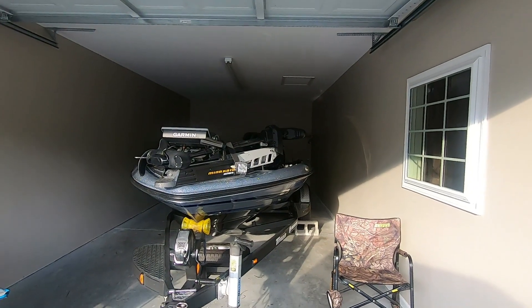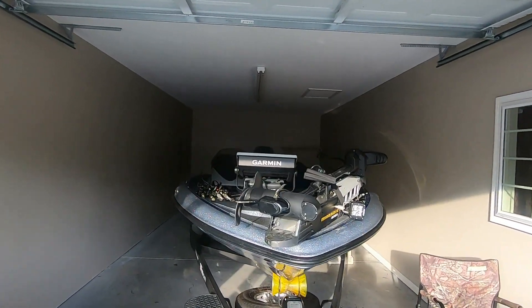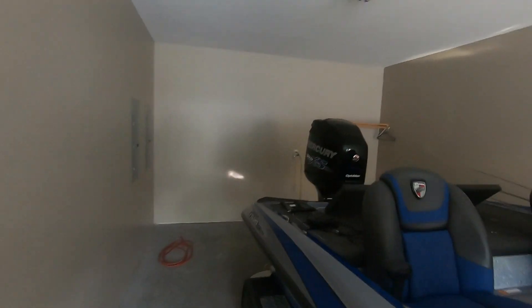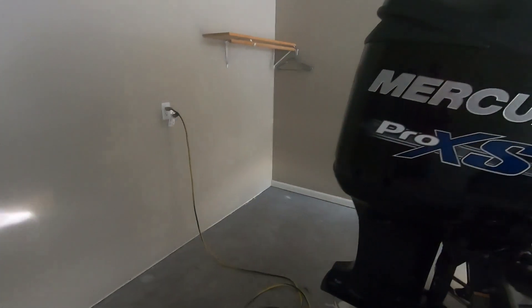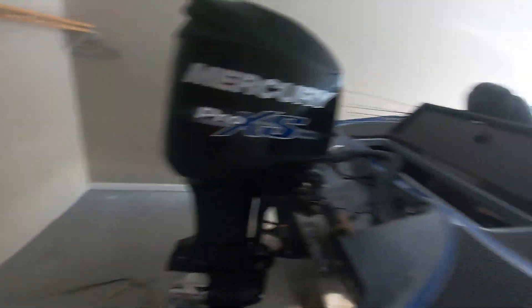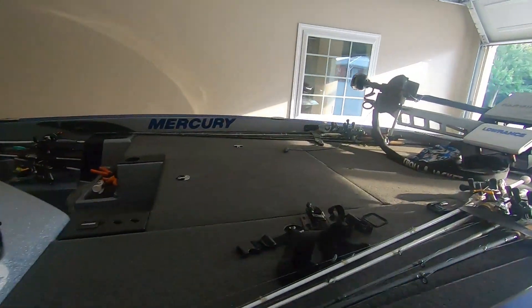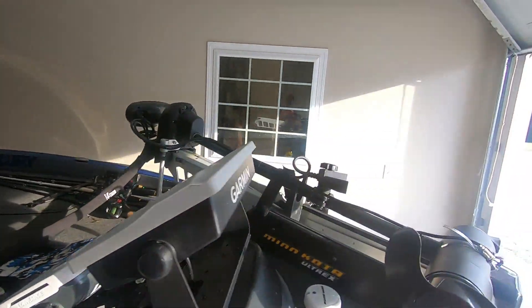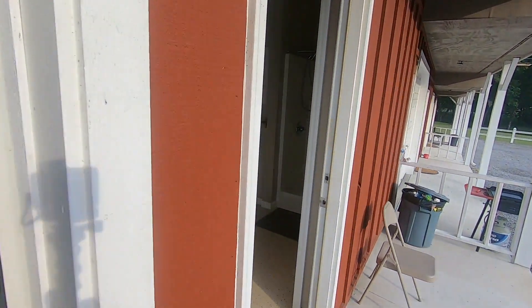Each room comes with its own garage, so you're able to put your boat in here. We've got plenty of room back here. I mean plenty — we didn't even back all the way up. If you've got a 20 or 21 footer and you want to come down here, it's absolutely not going to be a problem at all. As you can see right there, you have a window going into the room. I'll take you into the room and show you.